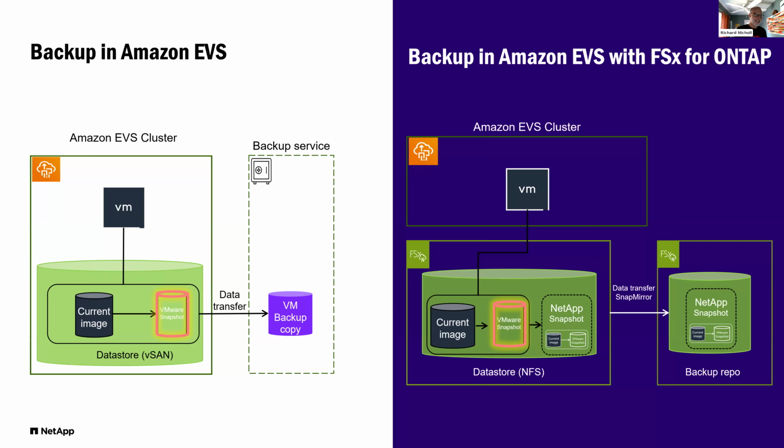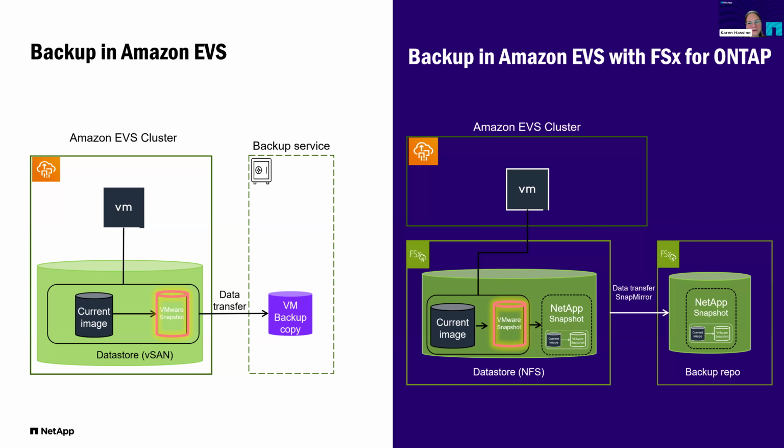And then finally, this transfer of the SnapMirror data is offloaded. It's not affecting your ESXi host. It's happening at the storage layer, so you can do this without affecting your ESXi host at all. So it can really make it more advantageous for you.